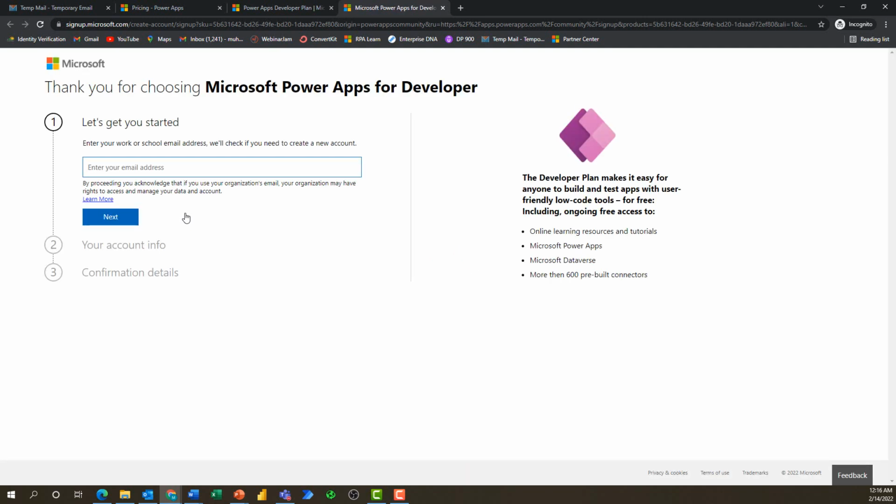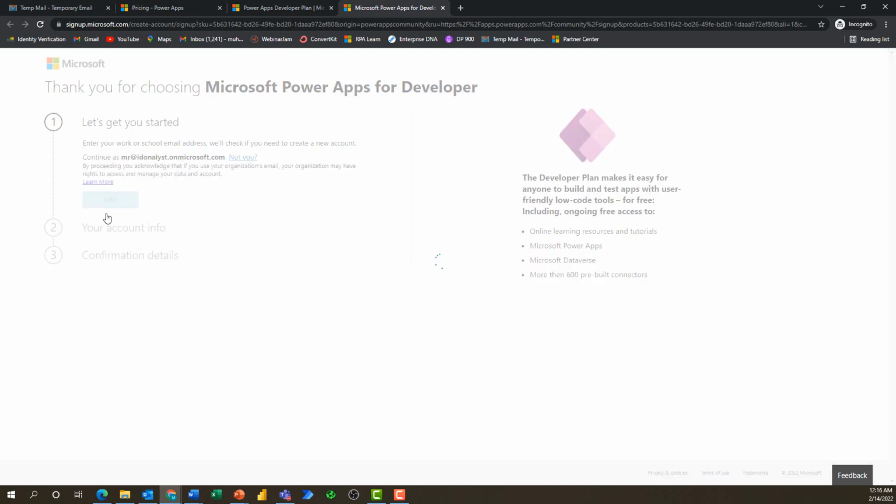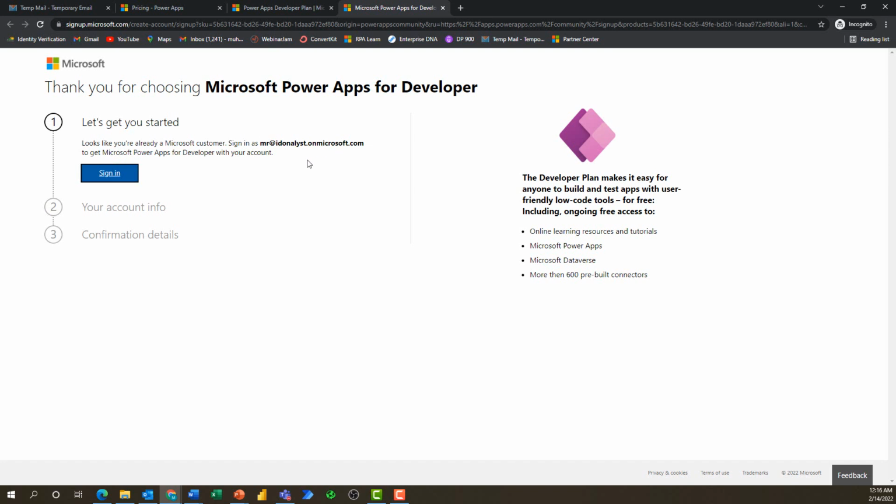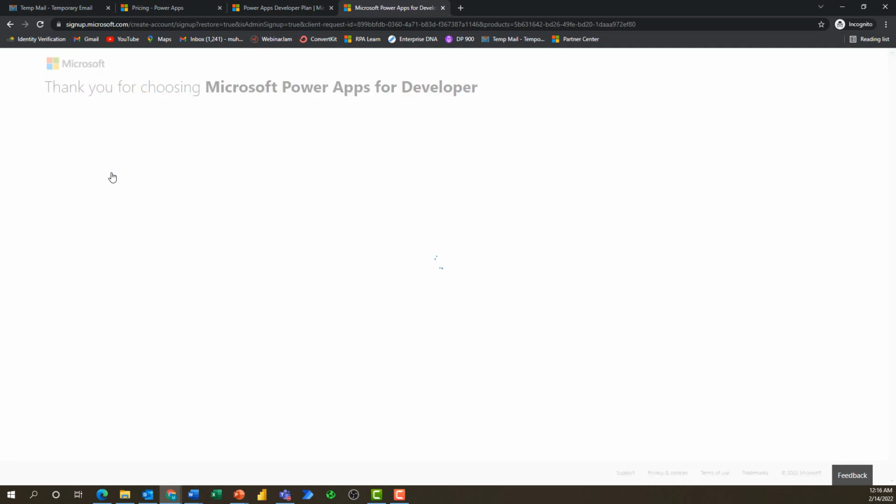And here what I will need to do is just supply the email address I just got, which is mr@idonalist.onmicrosoft.com. So I'll click on next, and you can see that this looks good. So I'll click on sign in. Once I do sign in, this is expected to take me to Power Apps.